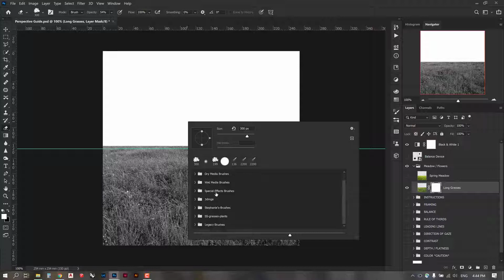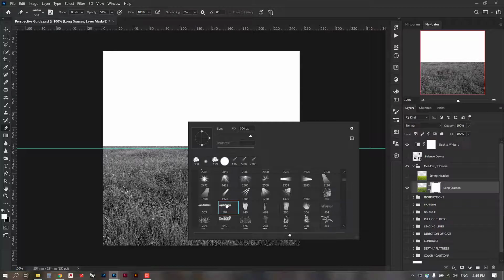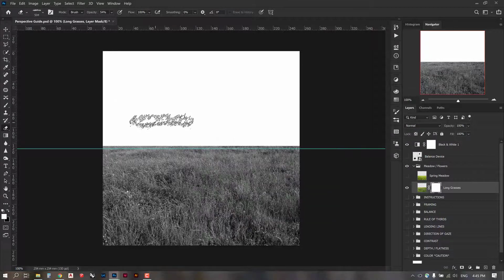I don't think I have them loaded, but I know these brushes are in your set, so I'm going to find this grass brush here. Then I'll use the left parenthesis to resize it a little bit, turn my opacity all the way up to 100, and erase the edge so that it looks like a grassy edge.